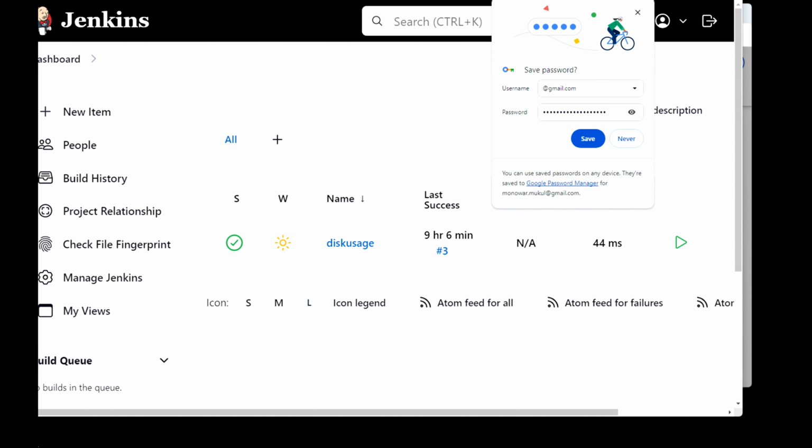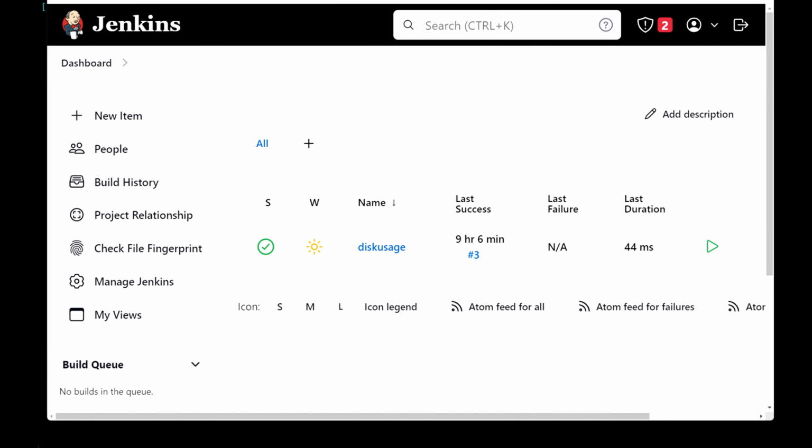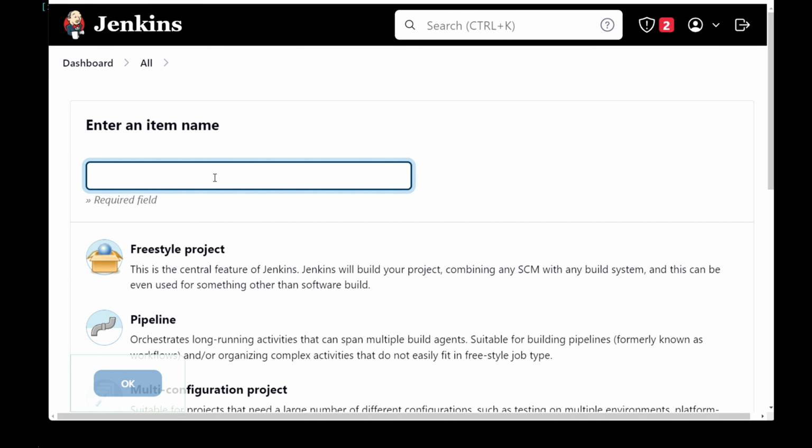Now I'm going to create a job and set up notification. Freestyle job, click OK.